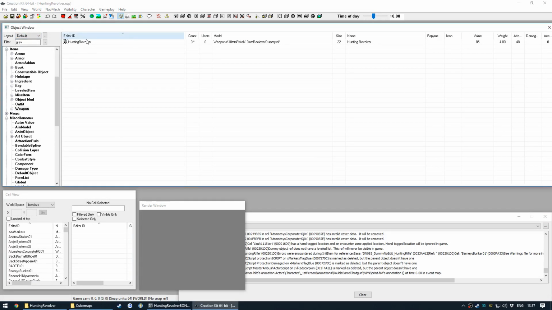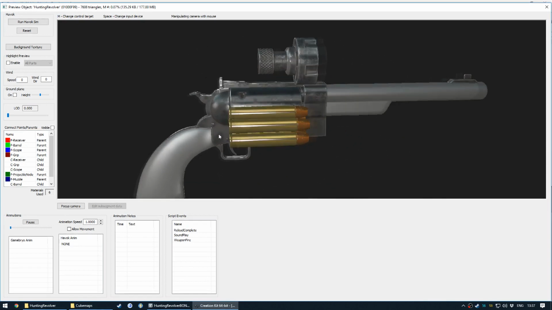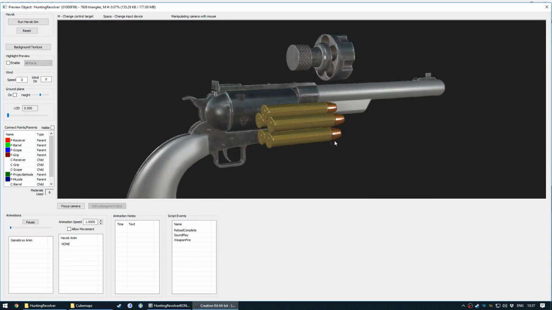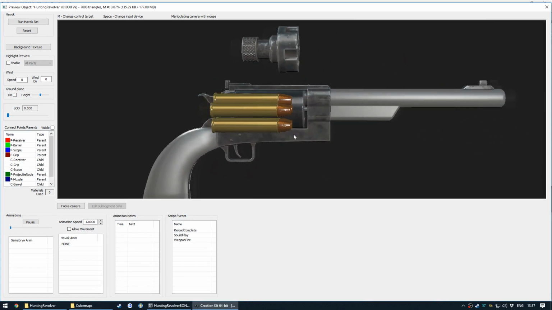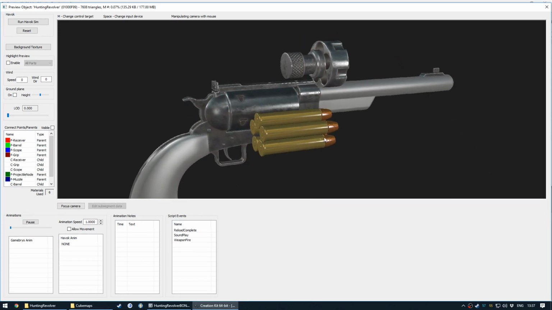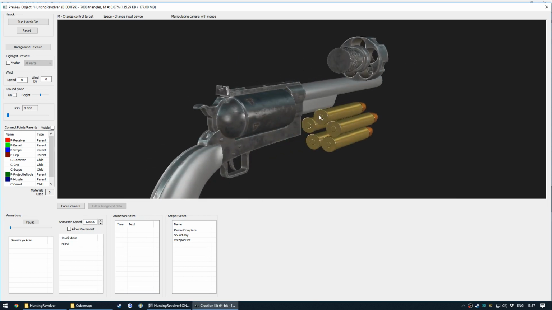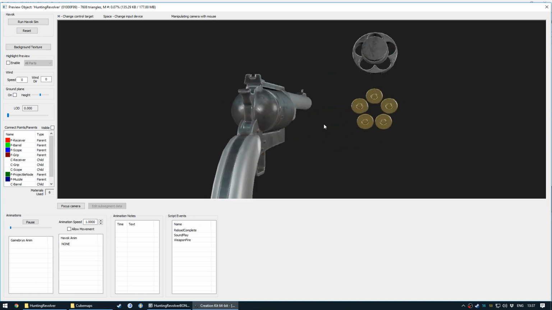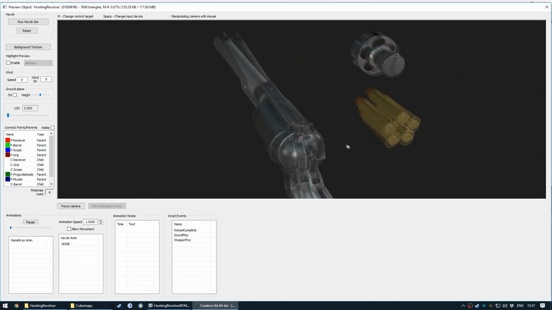Okay, our keyword's in already, so we'll double click. Close and preview, and there we go. The metals look a lot more vivid now, and they look a lot more like their intended metal, both the brass and the copper. Of course I'll need to add a white cap here, because that's just what the bullets look like, and that cap will be slightly tinted brass because of the Cubemap, but it's fine. The overall effect is much better now.